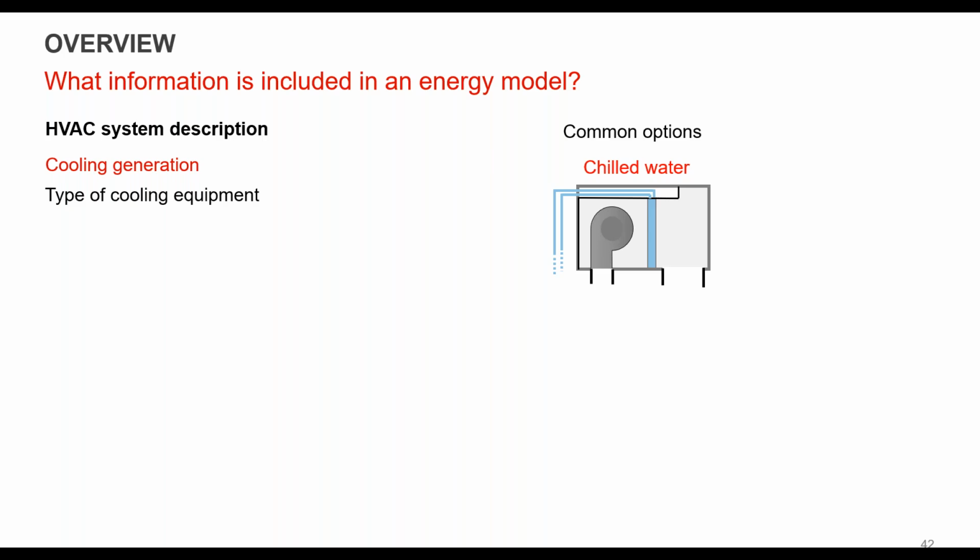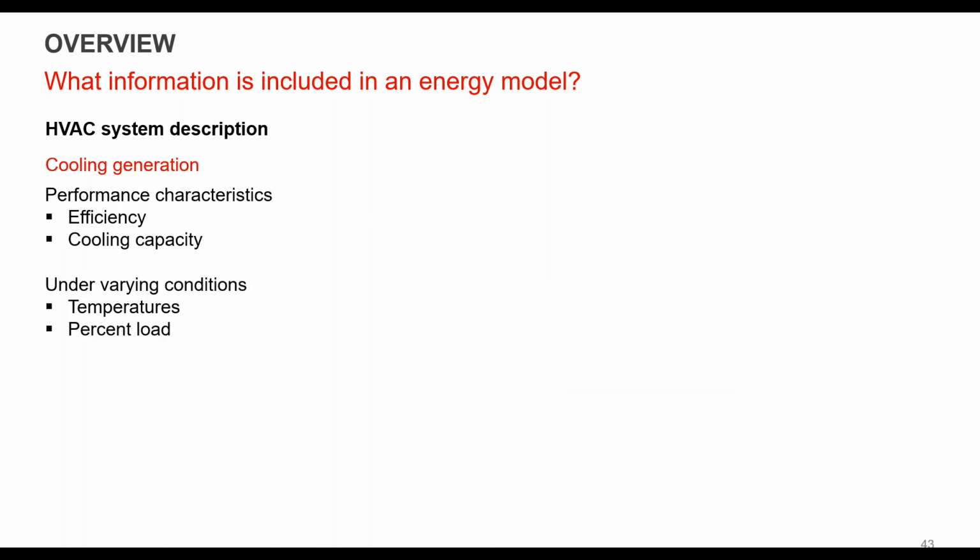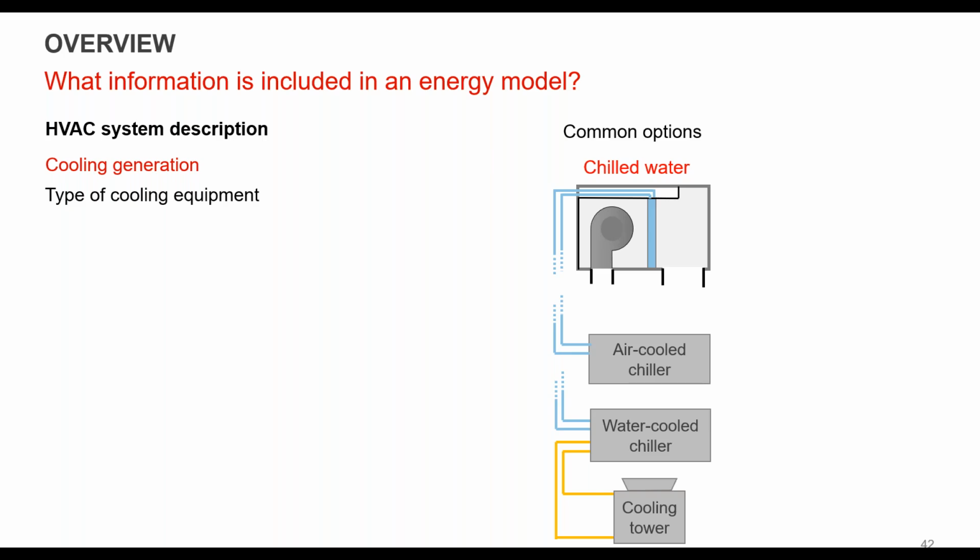You could also have chilled water, so you might have a chiller that's providing that. It could be air cooled, water cooled with a tower, or you could have hybrids of this, right? We're seeing a lot of this, where we're getting combinations of geothermal with other system types, where the geothermal doesn't have enough capacity to provide all of the heating and cooling for the building.